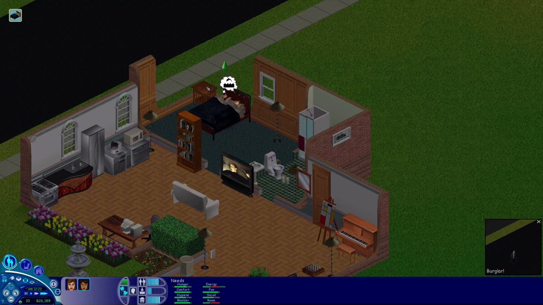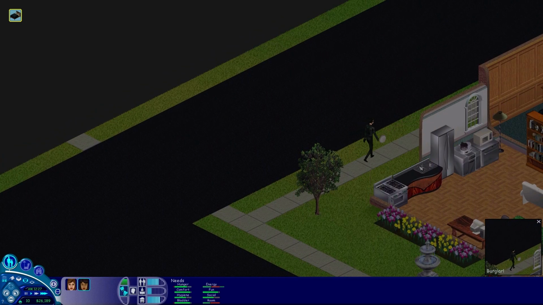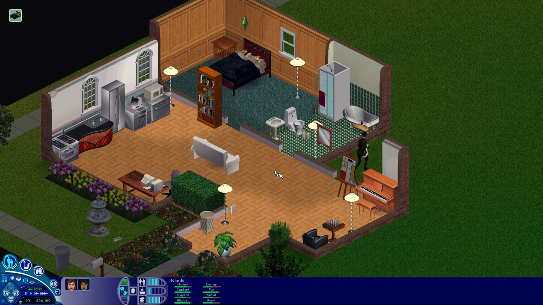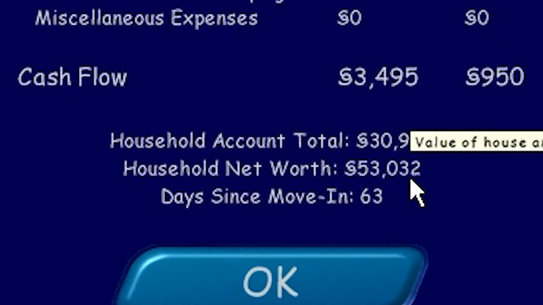Interesting. Holy cannoli! This is like, what, the sixth burglar? This town is filled with burglars. Like, damn. And he's going to steal the TV again. Oh, he actually almost got away this time. Okay, we got 53,000 in household net worth.